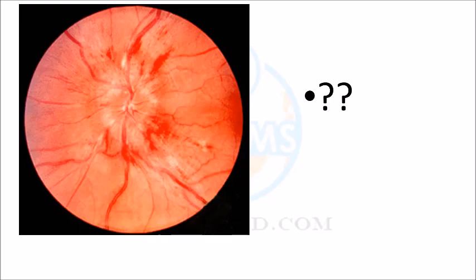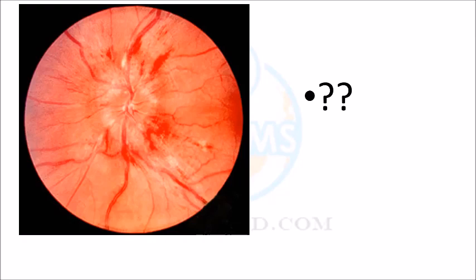So what could be the diagnosis on an average observation? The optic disc is blurred, red, edematous. There are some hemorrhages. What is the shape of the hemorrhage? Flame shaped. If it is characteristically flame shaped, what could be the diagnosis? Hypertensive retinopathy. Fantastic. Hypertensive retinopathy. What could be the grade?